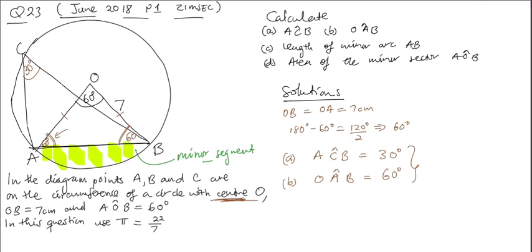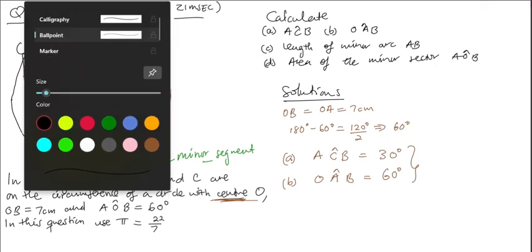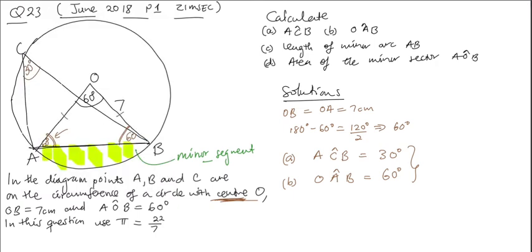After dividing our shape into the major segment and the minor segment, we'll have two arcs. The major arc is the one which runs from point A all the way up to B there. This is the major arc. And then the minor arc is down here, this line. Sorry, this is the minor arc.